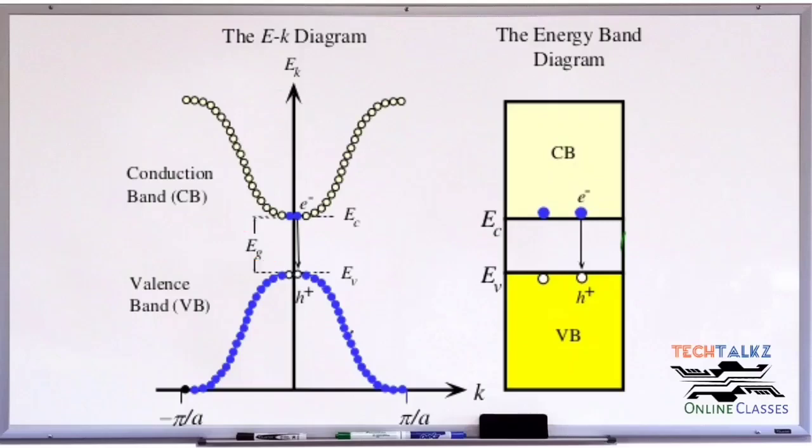The number of carriers available in the conduction band and holes in the valence band is of the order of about 10 to the power of 15 per cc. These electrons and holes will occupy the bottom portion of the conduction band and valence band respectively. Since the carriers are so small, they will always tend to remain near the bottom. Even if you have a hot electron, highly energized, it will come down by the phenomenon called thermalization, losing energy as thermal radiation and coming back to the bottom of the band.